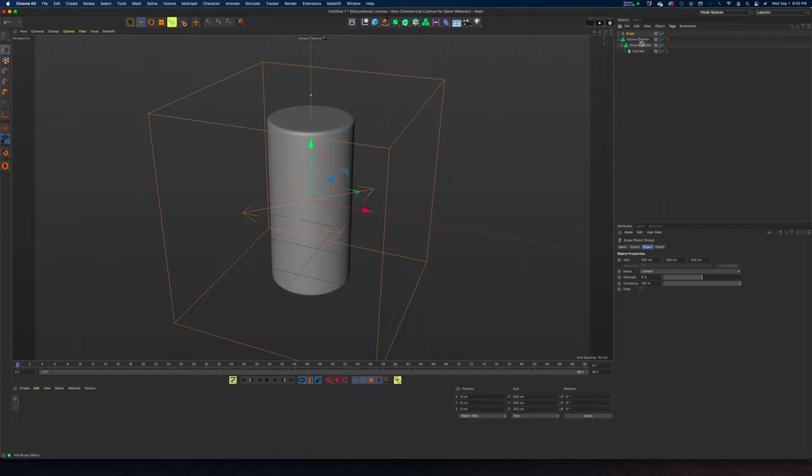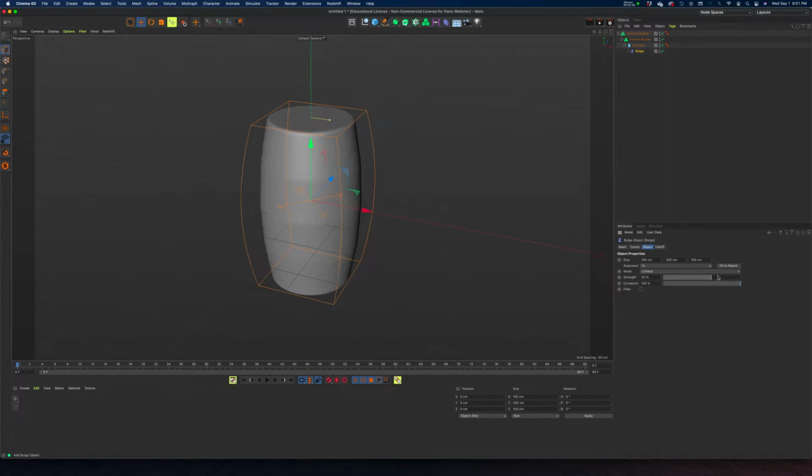Okay, so I'll take bulge. Bulge doesn't do anything, none of the deformers do anything, right, unless they're parented in some way, usually just down below the object that they're going to deform. So I have the bulge in there. The other thing is I want it to fit appropriately across the volume, the surface itself. So I'm going to hit fit to parent so that it will find the bounding box volume size of the object. So it's basically the general size that it takes up. And then if we increase the strength on this, we can see that it's working, right?